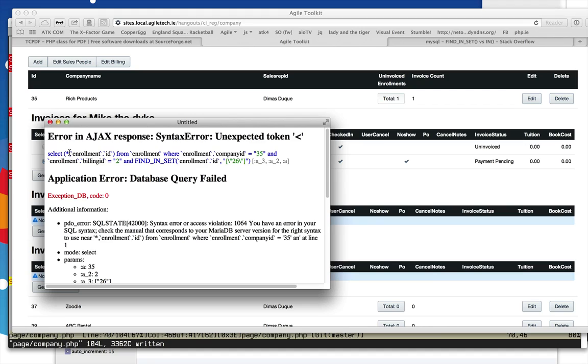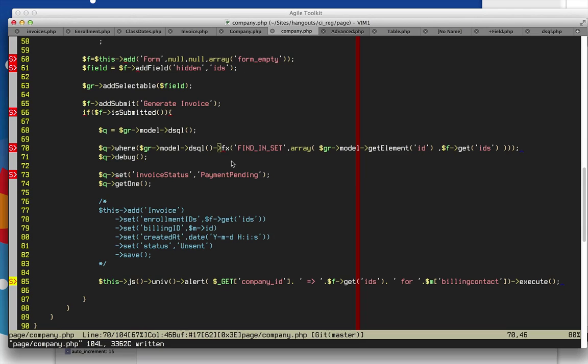Okay, so that's my query now. Select from enrollment where enrollment company ID is 35 and billing ID is 2 and enrollment ID is in the following set, 26. I need to take it out of the JSON, to the JSON decode.